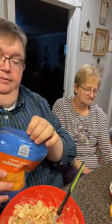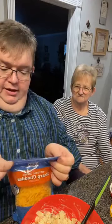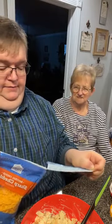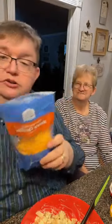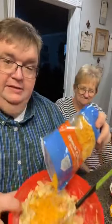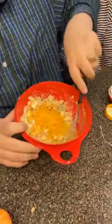And now, for fun, I'm going to add a little bit of fresh shredded cheddar cheese out of this bag. This is so freshly grated, it has not even been opened yet. I just bought it yesterday, so it is fresh. Don't it smell fresh to you, Mama? Smells like sharp cheddar cheese. Fresh grated sharp cheddar. I'm going to put about a quarter of a cup of this in here. Can y'all see? That's all I'm doing, because it ain't cheese salad, it's apple salad with cheddar cheese. And that's it, folks. There we go.